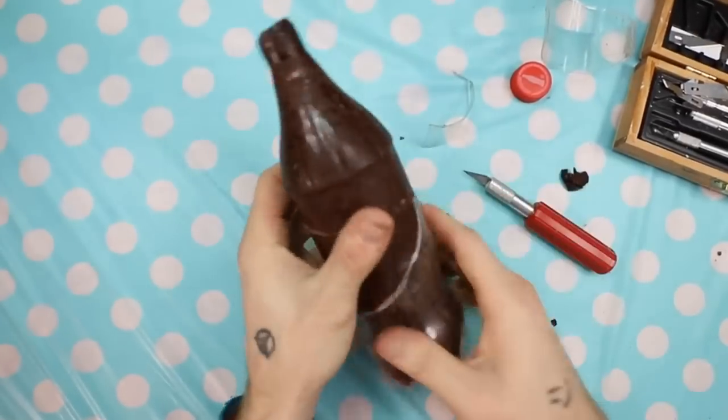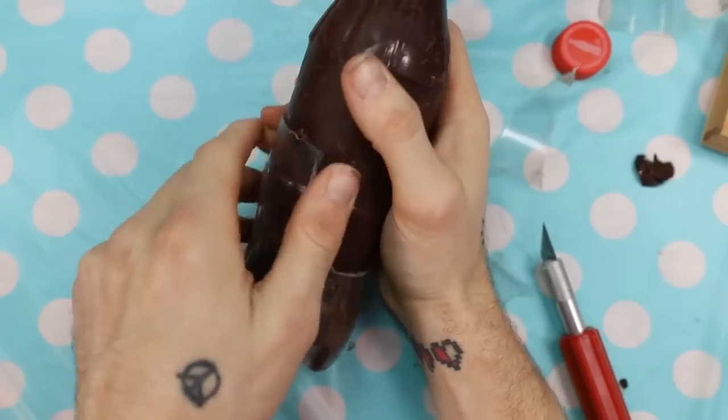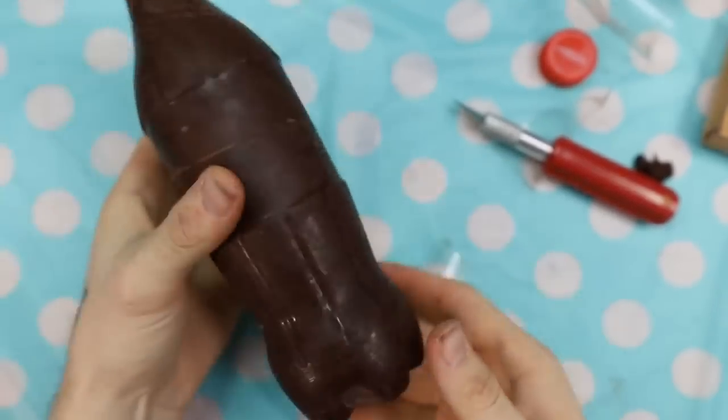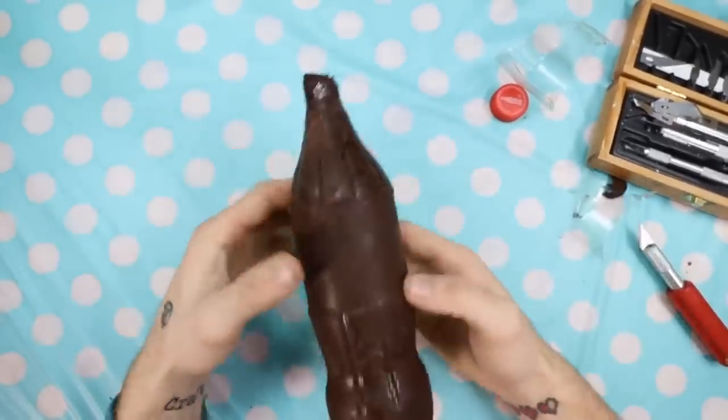Oh, it came off! Oh my gosh. Yeah, that's not bad so far. It's almost out. You can do it. Please don't break on me. And... we got it! It is free! I have chocolate all over my hands now, but it's fine. It is good. Oh my gosh.